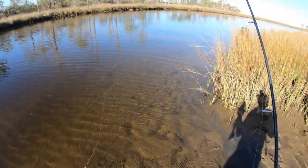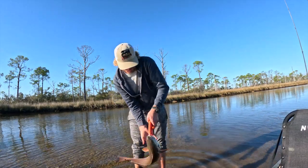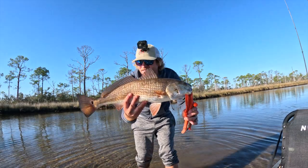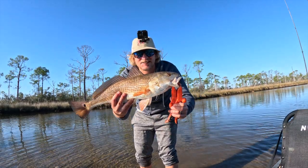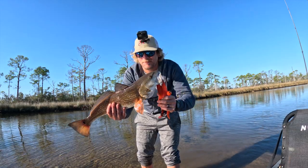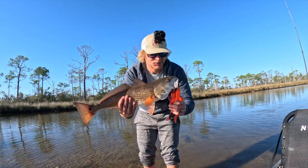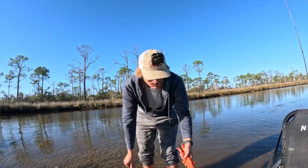Whew. Mud hole. All right. Here's my first fish of the morning. Nice red. Just ate that paddle tail. Didn't really expect to catch a red out of this hole. We caught one here the other day, but kind of thought it was a fluke, but got another one. This one's a skinny one. I'm probably going to wind up keeping this one. I don't want to keep a redfish out of the school up there anymore. I think I'm just going to keep this one so I know I have something to cook at the end of the day.